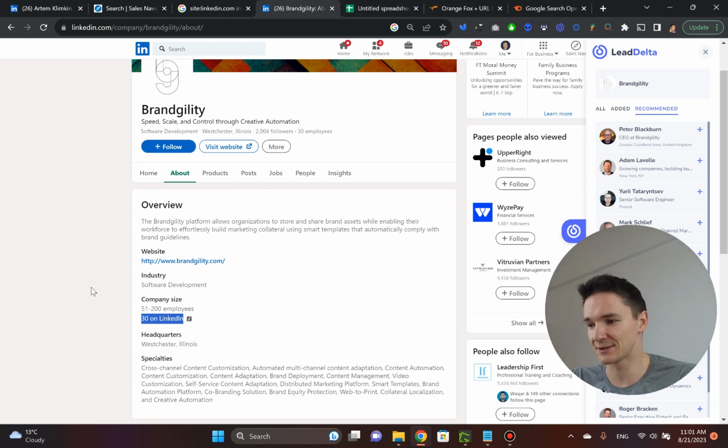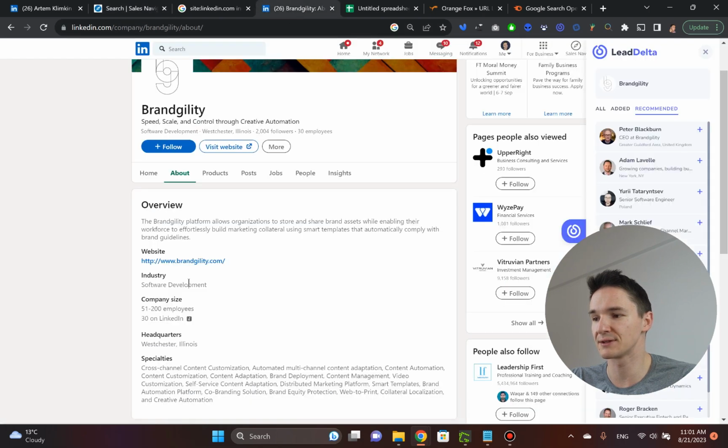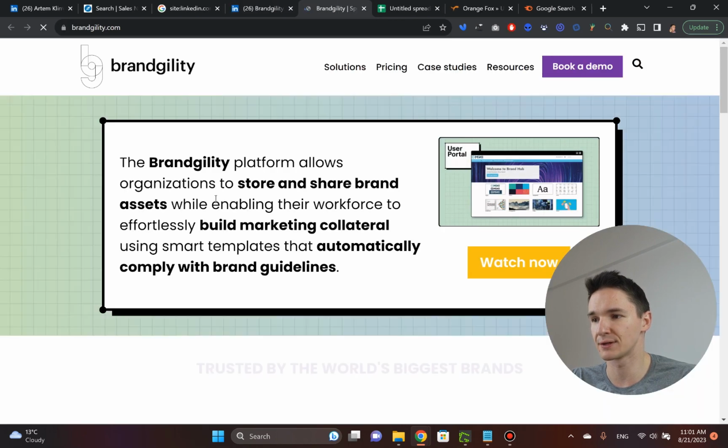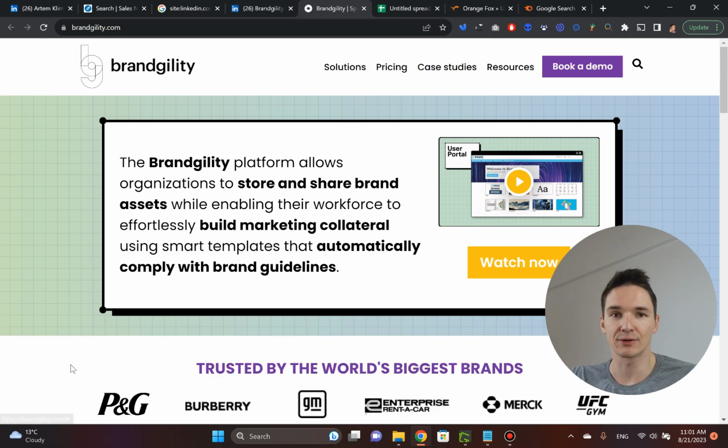And that's the cool part about this search, because if we picked LinkedIn's internal feature that we saw in Sales Navigator here, and picked 11 to 50, we wouldn't even see this company, because they have 51 to 200 employees, but 30 on LinkedIn. So I'd assume that our way of searching is much, much better. Now, how am I thinking, right? I'm an SEO link building agency in this specific example.